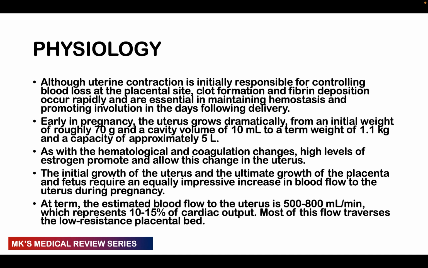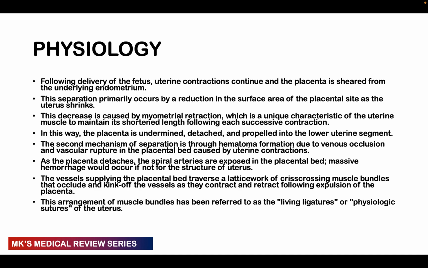Remember that most of this flow is traversing the low resistance placental bed. So after someone delivers, like I already told you, the placenta gets sheared off and the underlying endometrium remains. And if the uterus doesn't contract, that site will keep bleeding. So this separation is primarily occurring by a reduction in the surface area of the placental site as the uterus begins to contract and shrink.